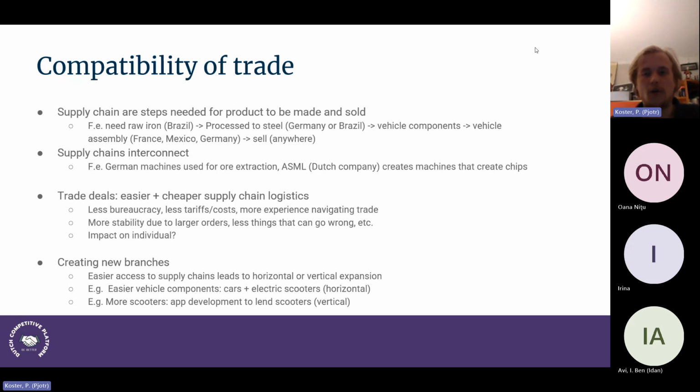So, for example, when you're talking about the car supply line, after being processed to steel, it becomes things like vehicle components. Just think about the steering wheel, all that kind of stuff. Afterwards, you have vehicle assembly, which again is in places like France or Germany, which have a lot of assembly factories, but also sometimes in somewhat more developing nations. Mexico is a growing economy, still relatively strong, so it also has these kinds of factories. There's a growing car industry, which is why the US is so mad at them for taking that car industry.